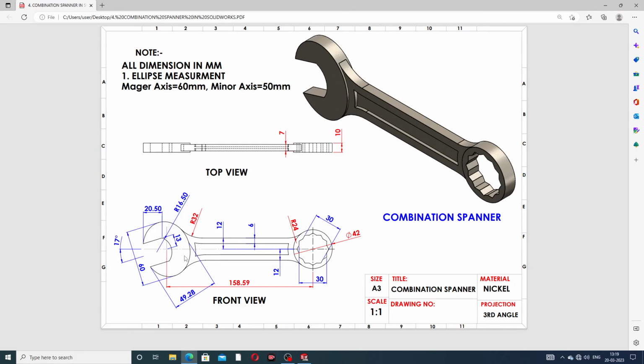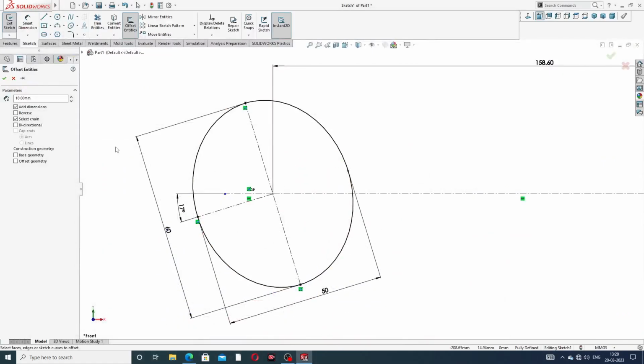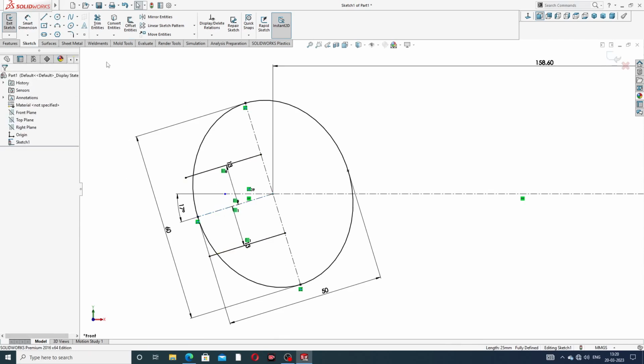This curve is drawn here, and this curve is 16.5 millimeter, and this is 13. This direction is 13 millimeter. Select bidirectional and select chain. Click OK. This is perfect, and click OK.